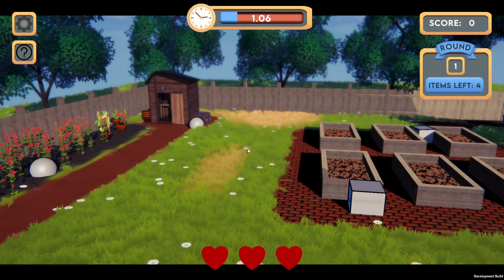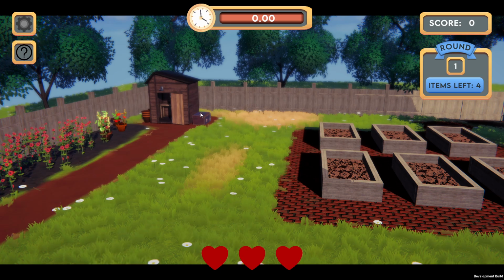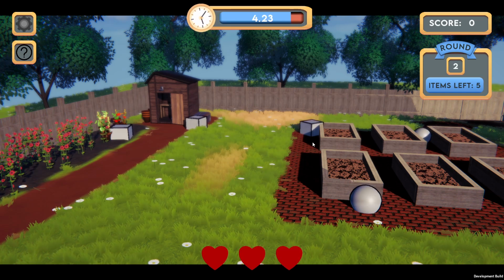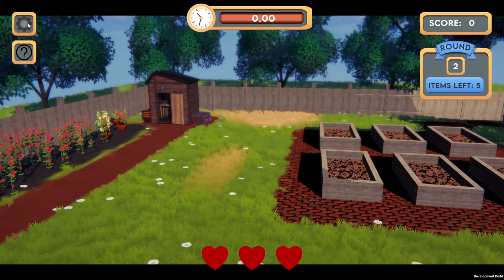And then the next round, there are more objects in the scene. And if they miss, they lose a heart, and they have 3 chances for that. So that's the basic gameplay for my game.